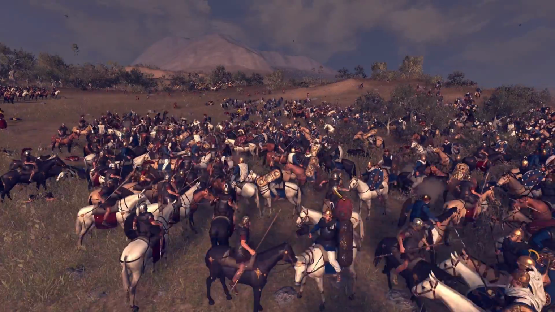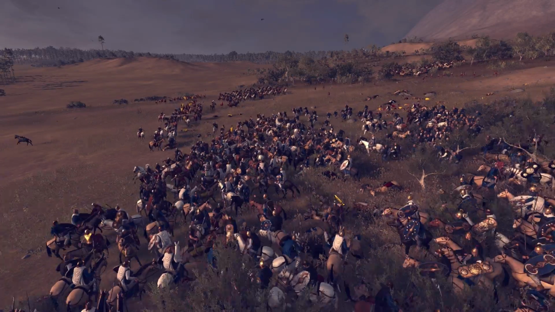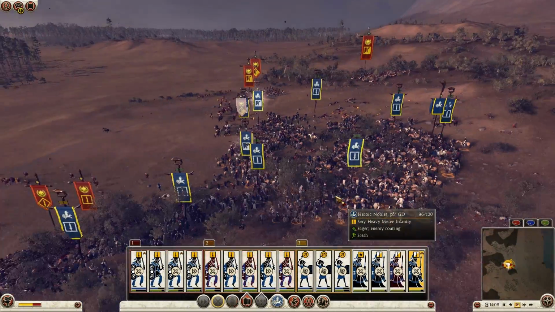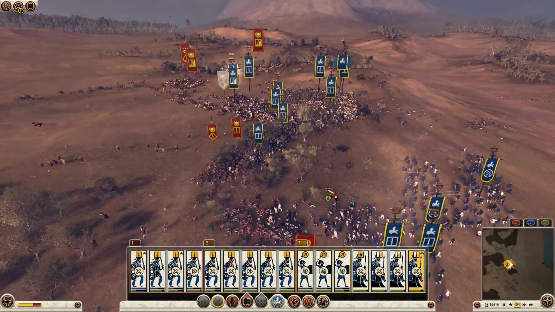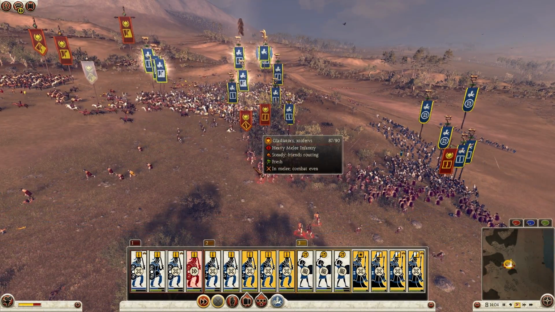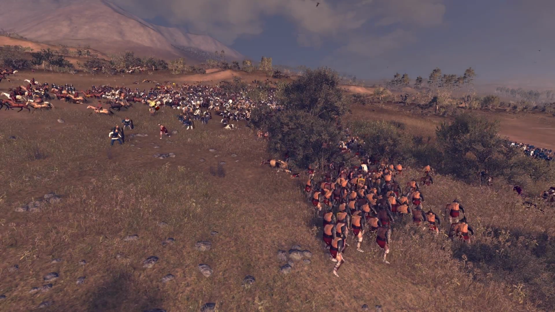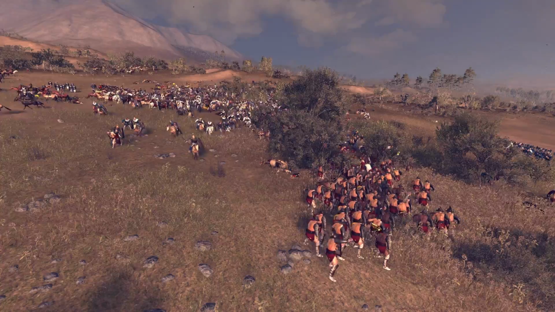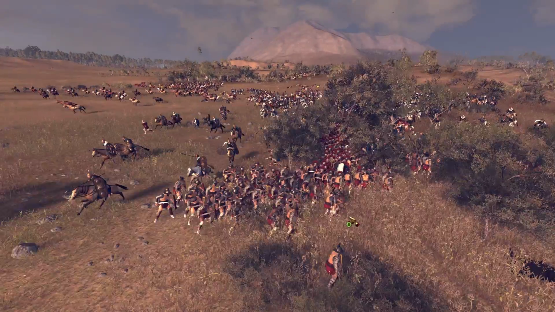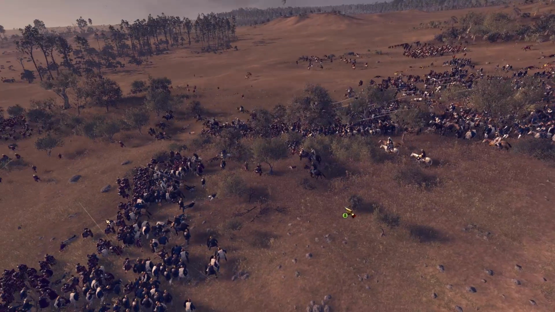Those are some pretty damn awesome screens. Those are my noble riders and my swordsmen here, mobbing the last remaining unit of Roman cavalry in that vicinity. Near the front here, things are getting very sour for my opponent. These gladiators are now going to get surrounded from all sides. There we go.